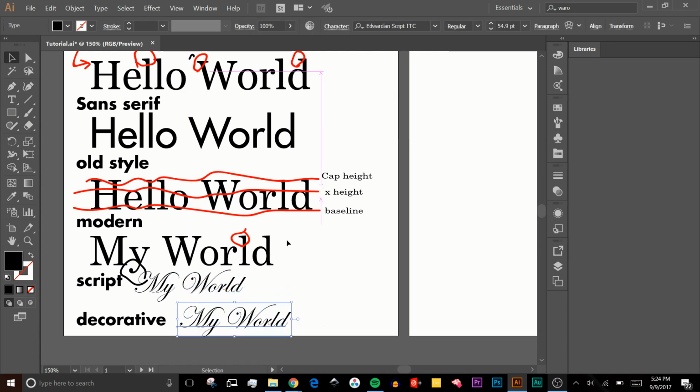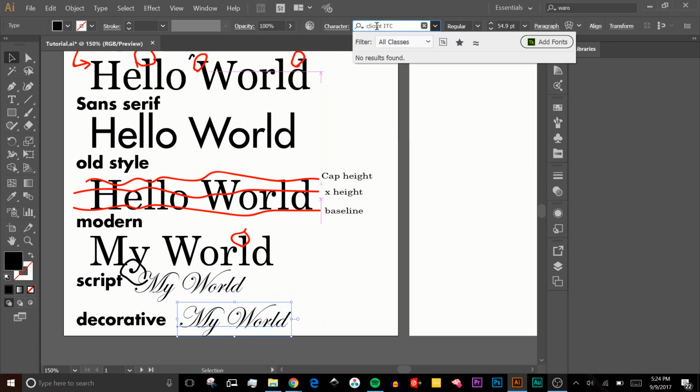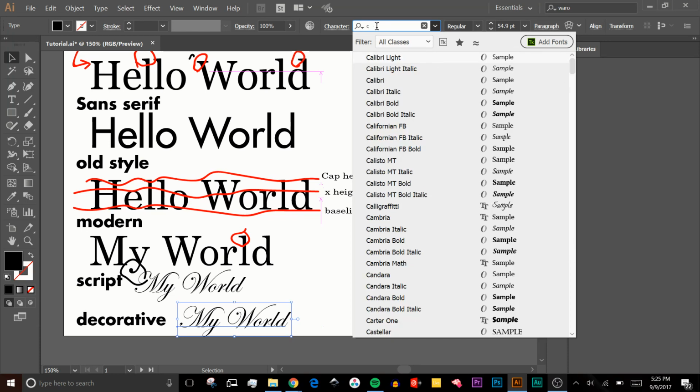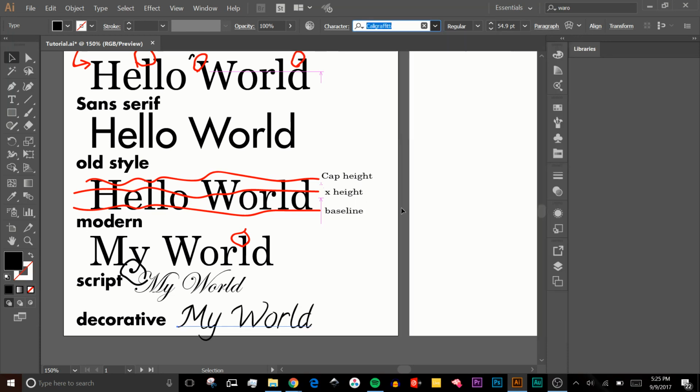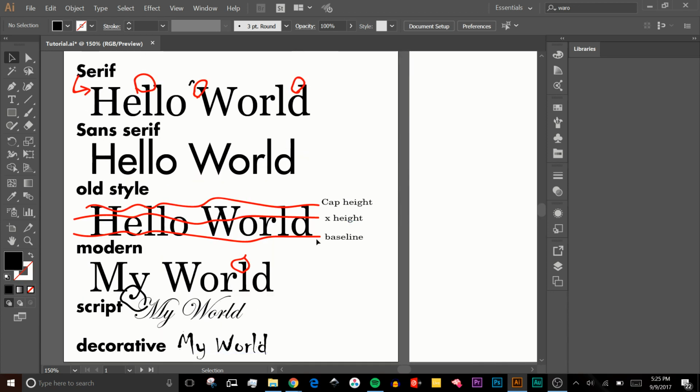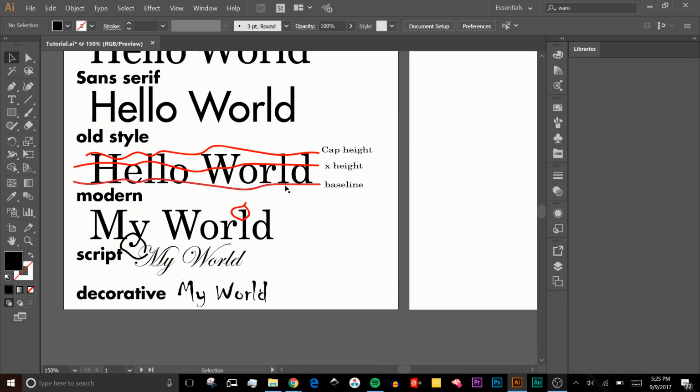and this is probably what most fonts that are fun that people like to use are called. So something like, let's see, Creepster. Got Calligraffiti here. It's not really a script font. It's just kind of decorative. And we'll see if we can find a better example. Yeah, so Chewy here. Or Chiller. Yeah, let's use Chiller. So this is a decorative font because we wouldn't really classify it as script or sans serif. Or serif or sans serif. Or script. So that's kind of the differences and some things to know about typography.